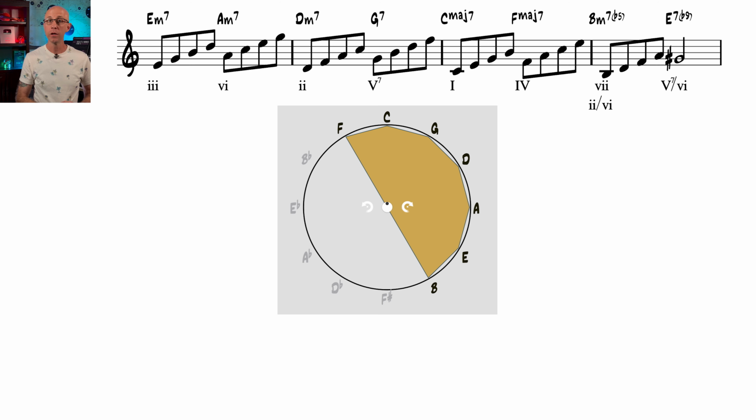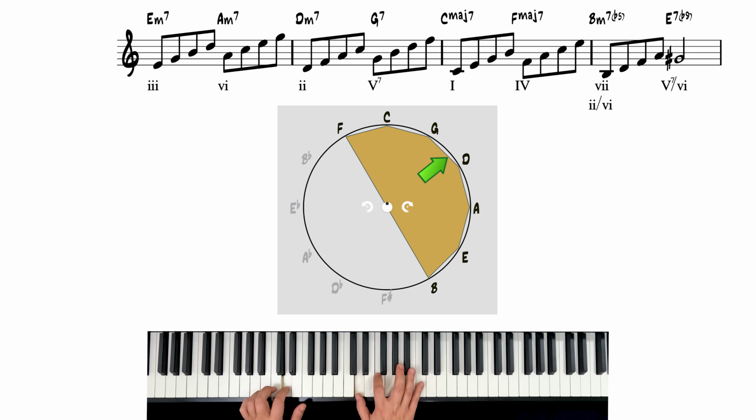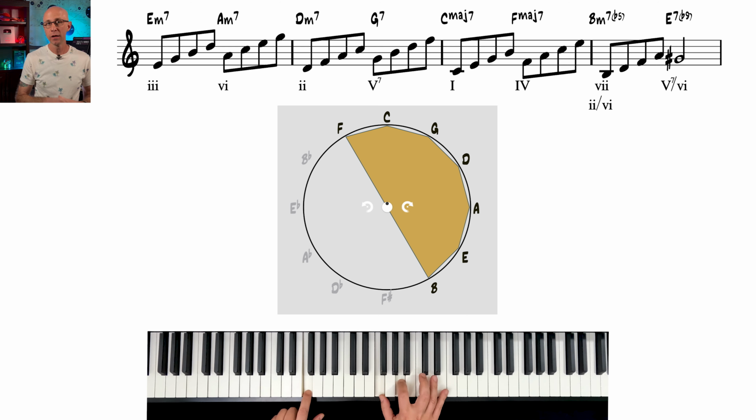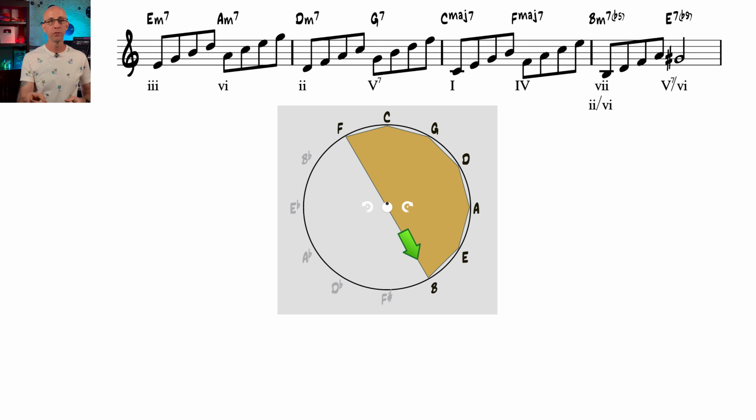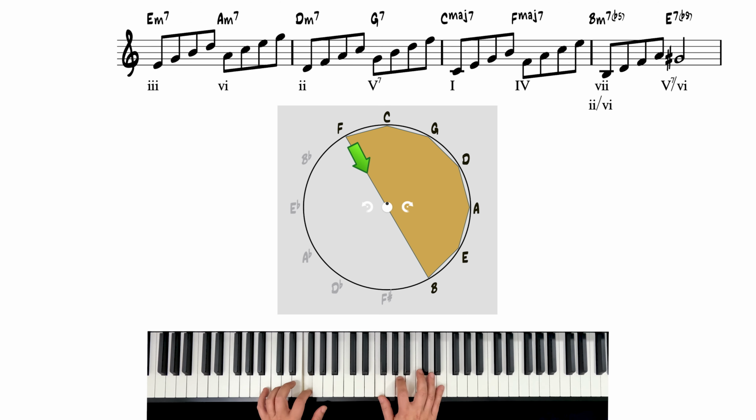And by the way, I also suggest that you practice drawing the circle of fifths in all keys. And think of these properties while you're doing it. Here's the 3, 6, 2, 5, 1. Here's the tritone leap from the 4 to the 7, which could actually be functioning as a related 2 in a 2, 5 of 6 right here. A nice exercise to practice is to play this last step while looking at the circle of fifths in the current key.